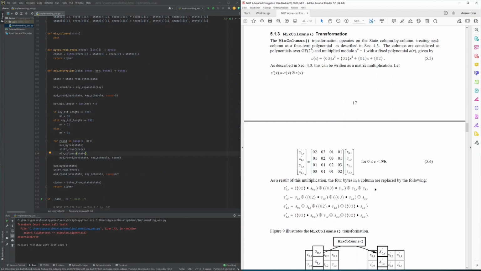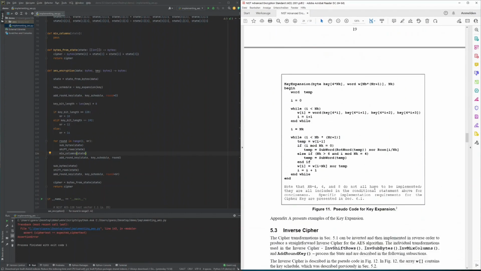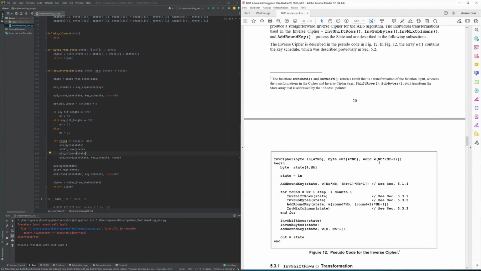The AES decryption cipher is described in chapter 5.3 of the specification, with pseudocode outlined in figure 12. This AES decryption cipher is essentially the inverse of the encryption cipher, and as such, the implementation of this decryption cipher will not explicitly be demonstrated, as many of the ideas can be taken over from the implementation of the encryption cipher. However, it's now time to see how I implemented the last missing mixing of columns function, which then completed the overall implementation of the AES encryption cipher.